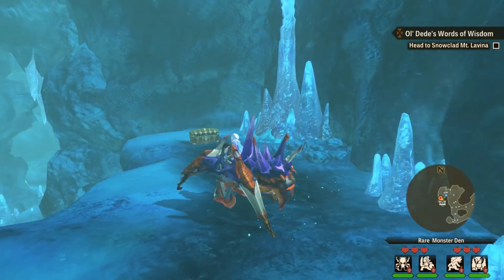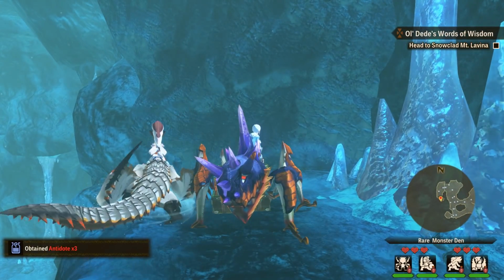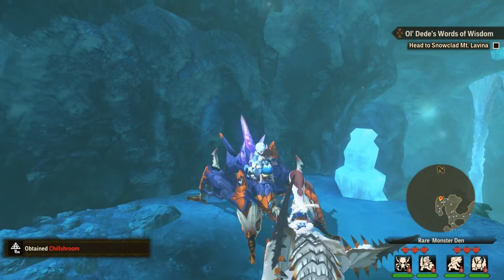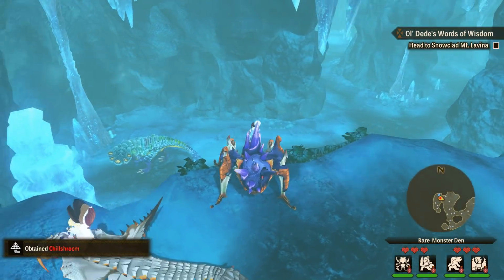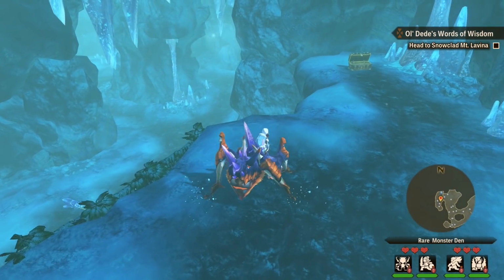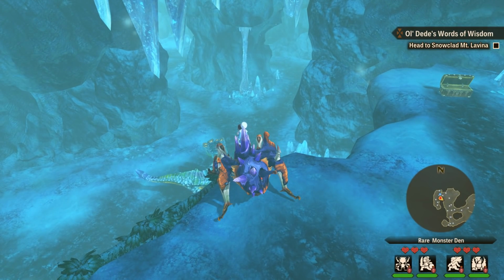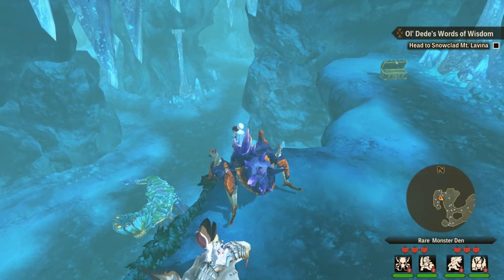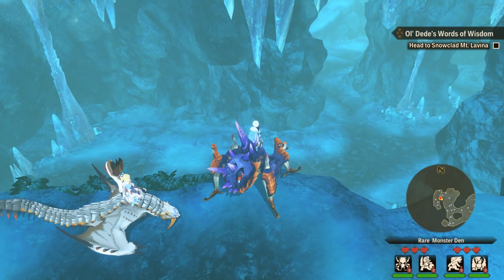She's so fast. She's so cool. I really kind of want to see what her special ability might be. We got some antidotes. Might be useful. And some chill shrooms. And so then the question becomes, should we try to catch that Jade Baroth? Because if we can get it to retreat, and if we can get more of its jade shells, I could make something nice out of it.